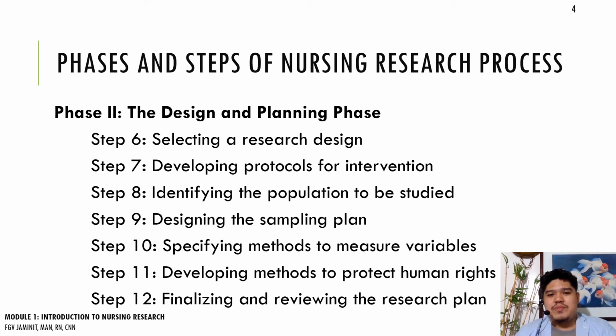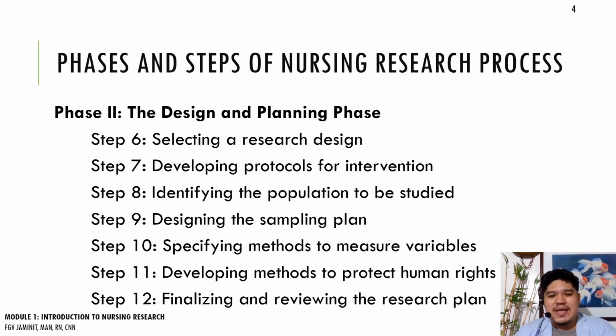Second would be the design and planning phase. It is said by an anonymous author that if you fail to plan, you will plan to fail. This phase of the nursing research process is when the researcher makes decisions about the methods to be used, the research design, the possible respondents and participants, data collection, and analysis. Methodological decisions have implications for the overall quality of the study.